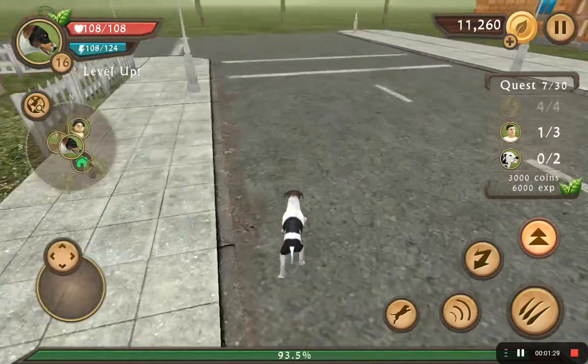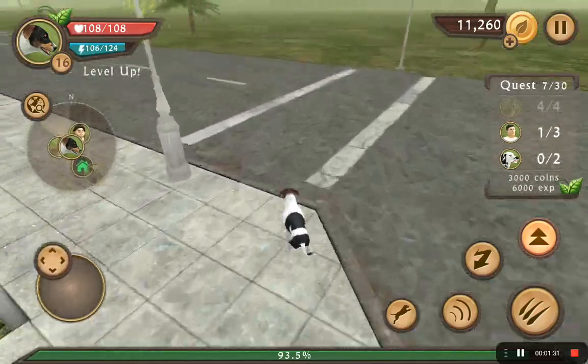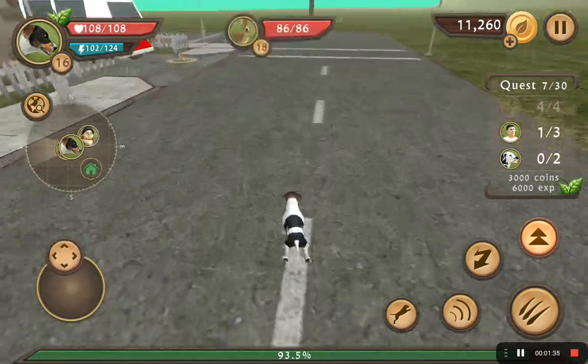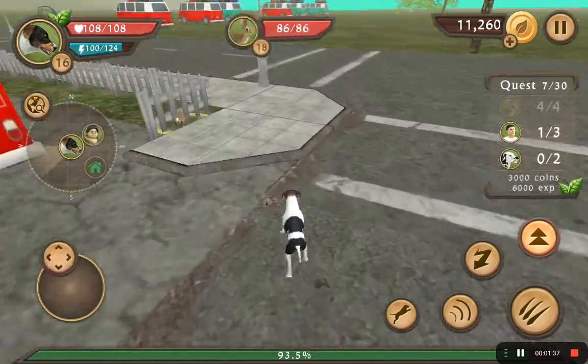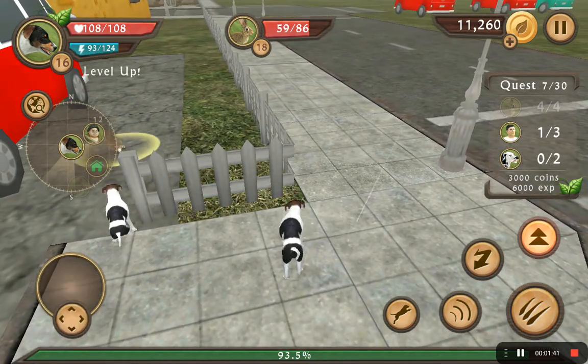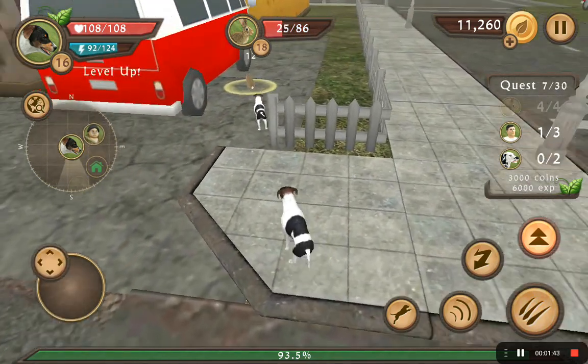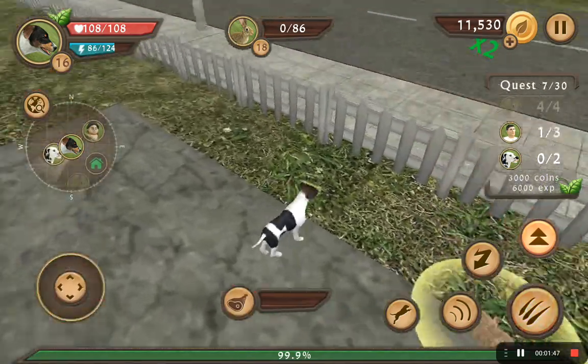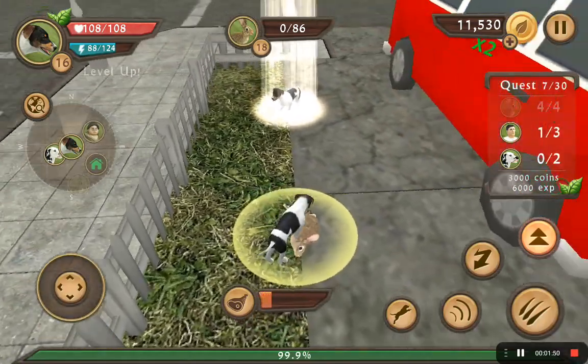I'm going for a rabbit. The rabbits don't kill you, they just run away from you because you kill them, they don't kill you. There we are. There it is. They can't escape now because they're right in front of a fence. Oh, they did. And my teammates are helping me. It's dead. So now I can eat it.